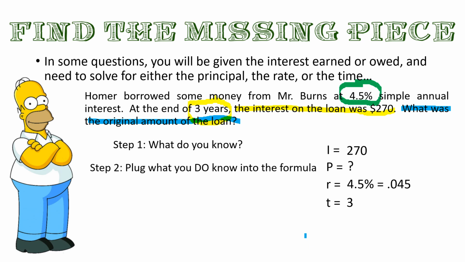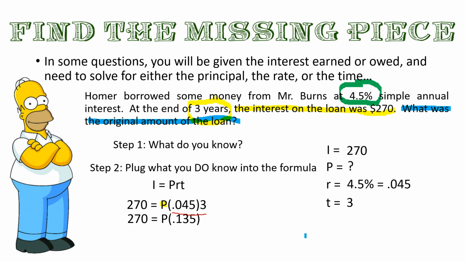Step 2 is going to just be to plug everything you do know back into our original formula of I equals PRT. So I'm going to plug in every variable that I know. But the P is going to stay a P. If you look at the formula, you can see the P is going to stay a variable because I don't know what that is. So in order to solve this, we need to simplify. And the first step, I can see that because the 0.045 and the 3 are touching, I need to multiply those together. So if I multiply 0.045 times 3, I'm going to end up with 0.135. So my new formula is going to be 270 equals some value P, which I don't know, multiplied by 0.135.